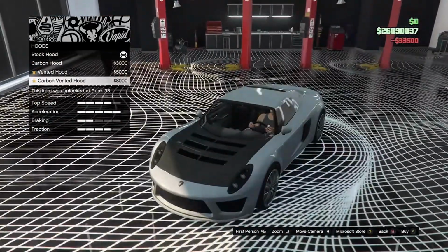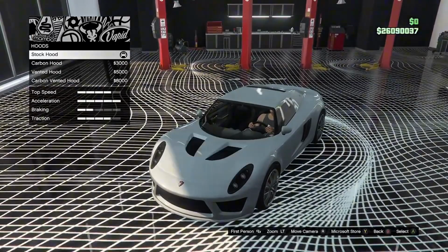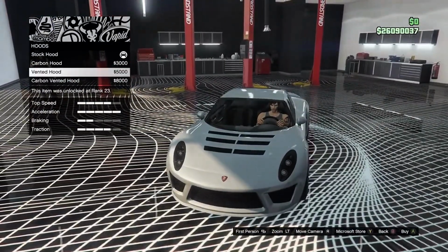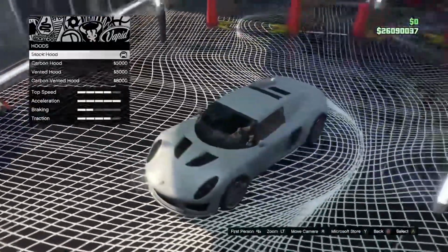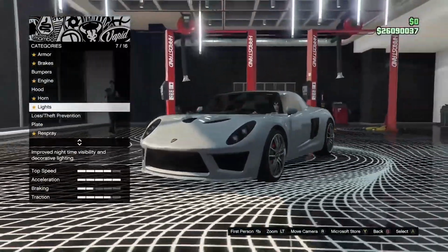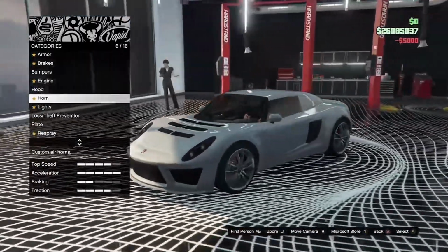Engine, hood. You have carbon hood, vented, and carbon vented. Not sure how I feel about this particular hood, so I might honestly just skip it because it looks a bit odd to me. Although I might, nah. Let's leave it as is.